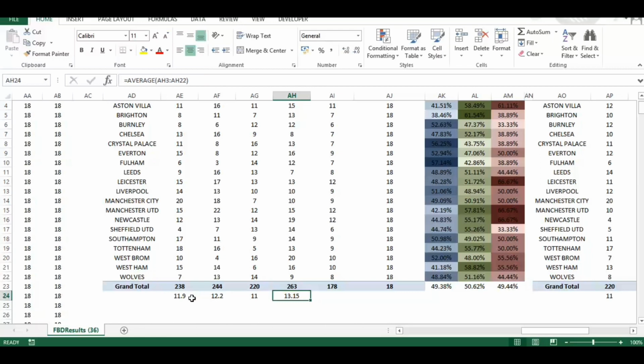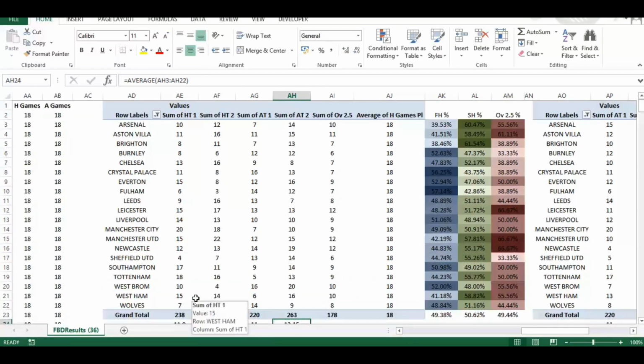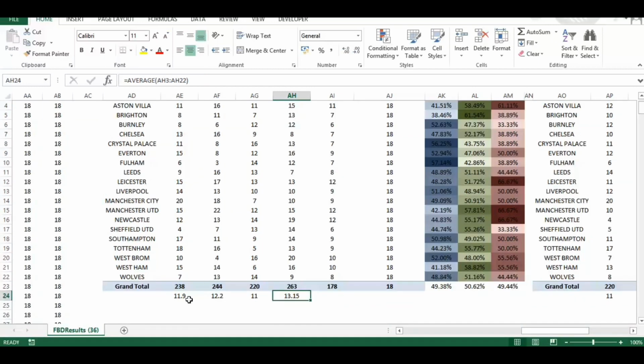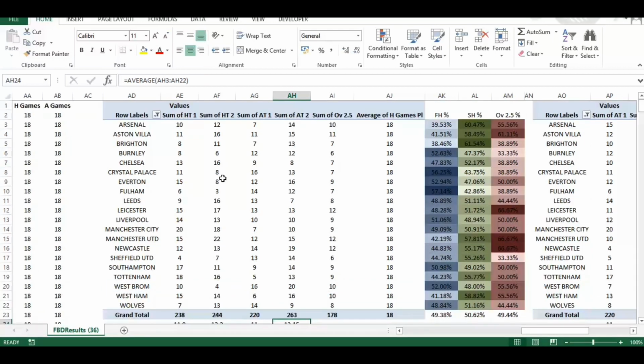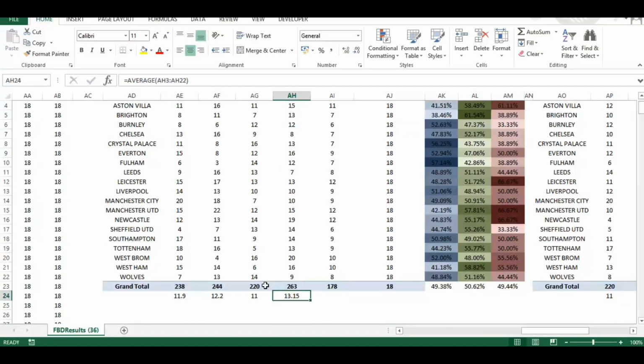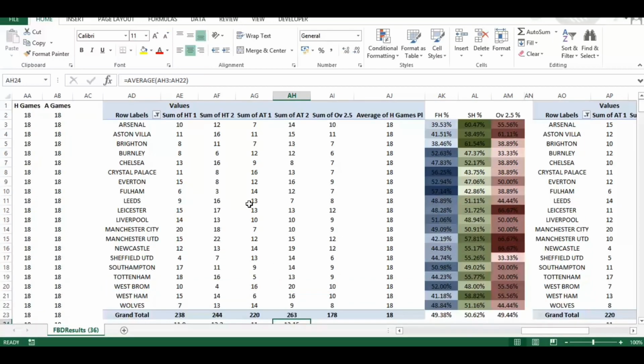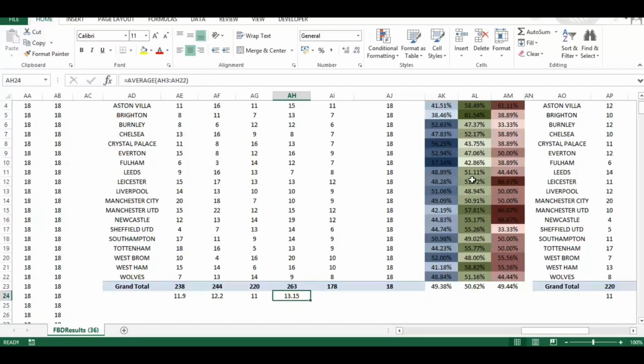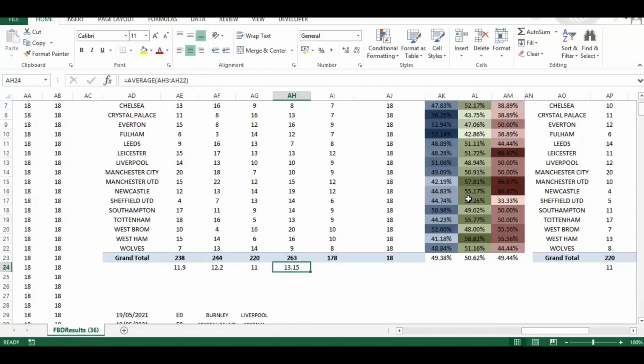So getting back to the data here, we have added in an additional cell for each of these columns at the bottom, which is to show the average. So going back to Arsenal, where they've scored 10 goals at home in the first half, the average for the league is just under 12 and just over 12 for the second half. So Arsenal are just shy of the league average when looking at their home performance. And then we can look at the performance of the away team as well and compare that. That's what this does in essence, in a quick visual, if you like.